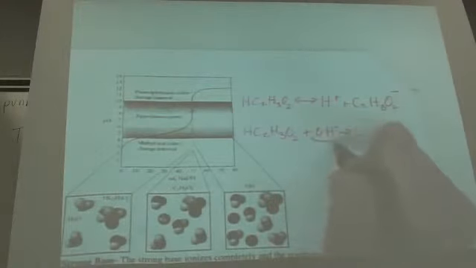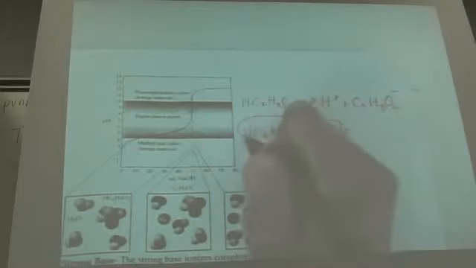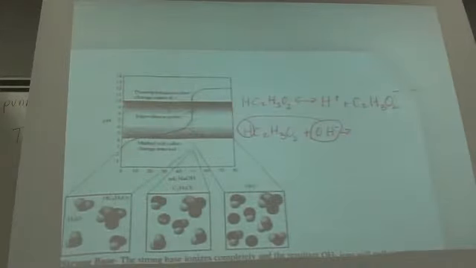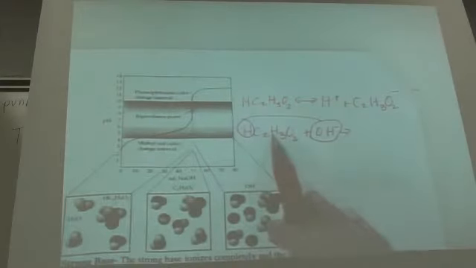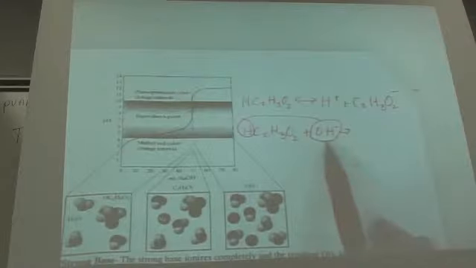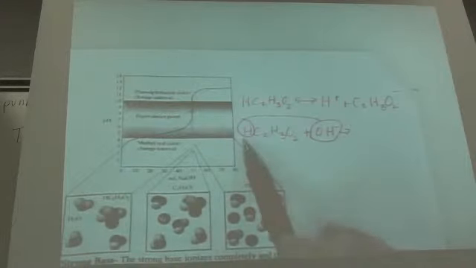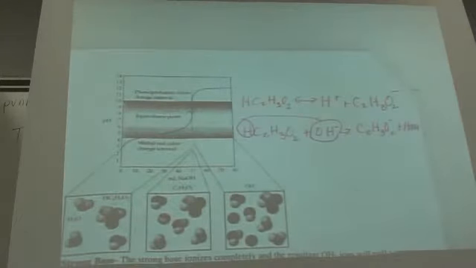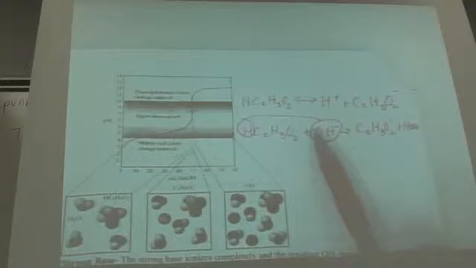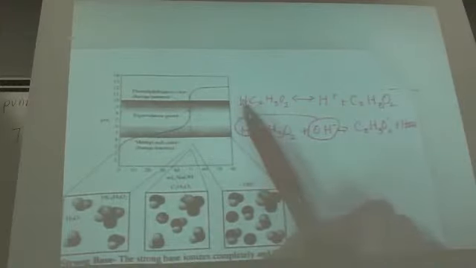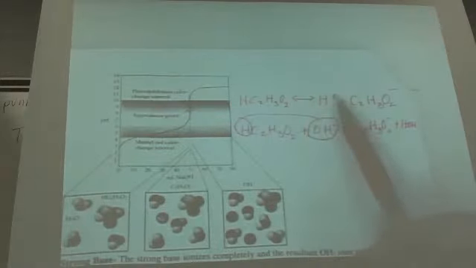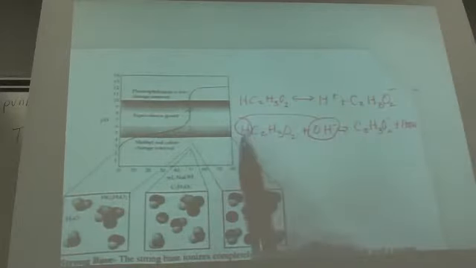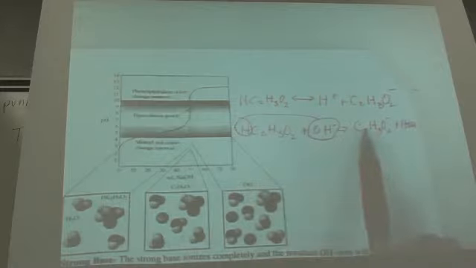It will go over and kidnap that hydrogen ion. It will force the acetic acid to dissociate. As long as there's free hydroxide present, it will take the hydrogen ion, forming acetate and water. Once the hydroxides are gone, acetic acid goes back to its normal, very friendly place and dissociates slightly. Do you understand what I'm saying? You've got OH, there is water being formed, and this is dissociating.